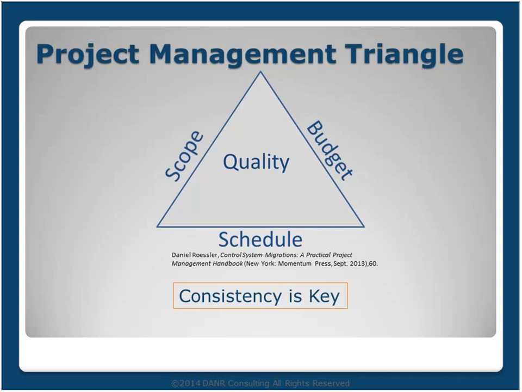So from an FEL standpoint, it's really critical that you create consistency between your scope, schedule, and budget. It will provide you with the foundation and the fixed relationships that you'll need to actually execute the project and to do the project management activities in the follow-on project. This will simplify your tracking and reporting.